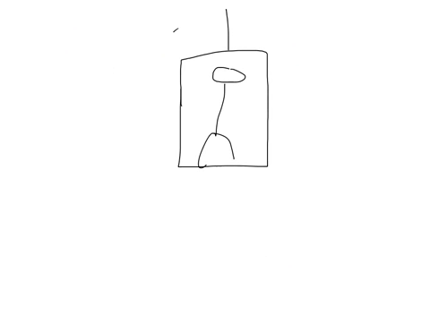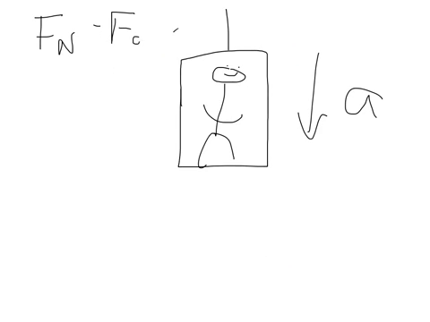Now, if the elevator is accelerating downward, the extreme case of that would be if it were in free fall, if this cable happened to be cut, which we're not going to do. But if the elevator were accelerating downward, then Fn minus Fg, which is F net, equals, and to express that it's a downward acceleration, I'll put the negative sign here, minus ma, so that a is a positive number, but the downward direction is denoted by the negative sign.